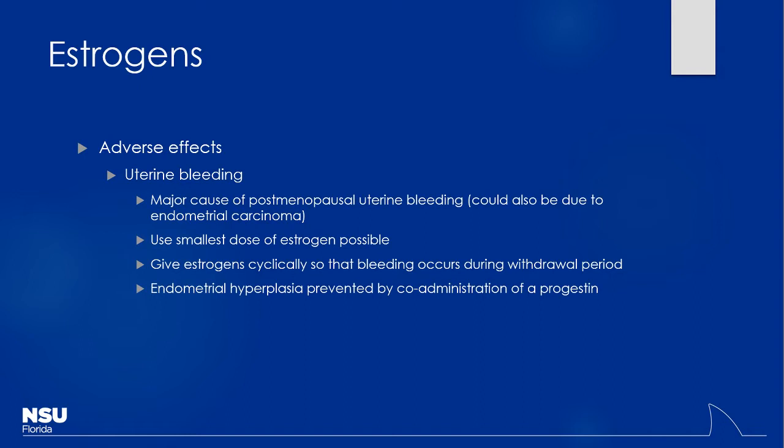And then we'll also tend to find that we can try to schedule out the bleeding periods similar to what a normal menstrual cycle would be. So you may find that a lot of the estrogen products may be given cyclically, where they'll get active estrogen, say days 1 through 21, and then they'll have either placebo pills or just nothing for that last week. And that will allow for that withdrawal bleeding to occur once estrogen levels drop down. The body senses, okay, we don't need this endometrial tissue anymore, and then just can slough it all off, right? We'll find that if they have an intact uterus, we're going to give a progestin along with this, and it'll help to prevent that hyperplasia that occurs there. And we'll go more into the progestins in just a little bit.